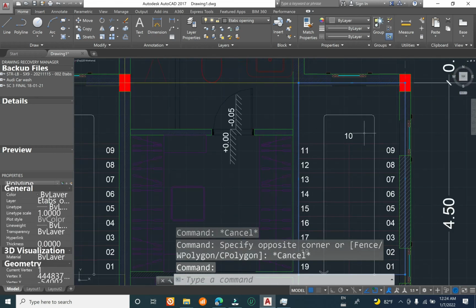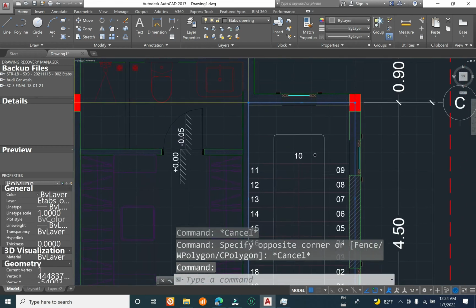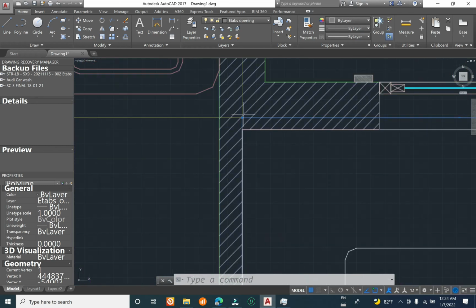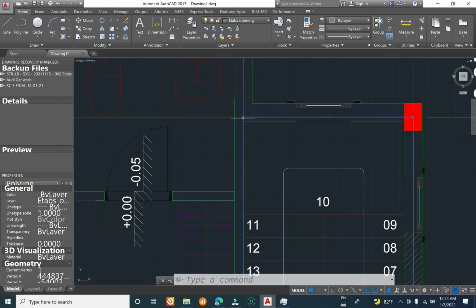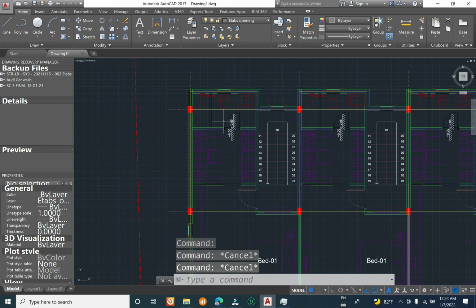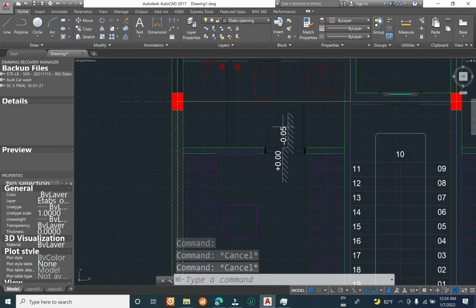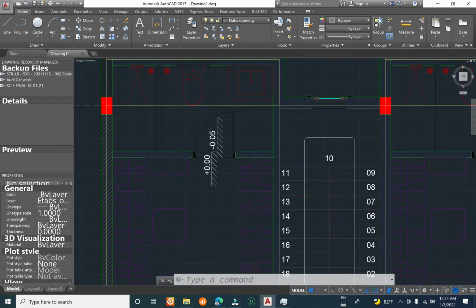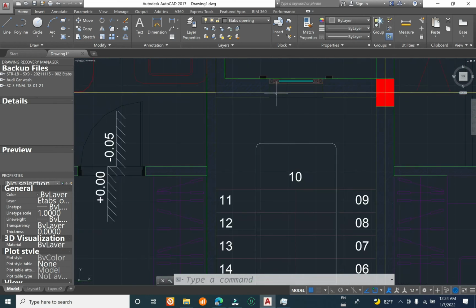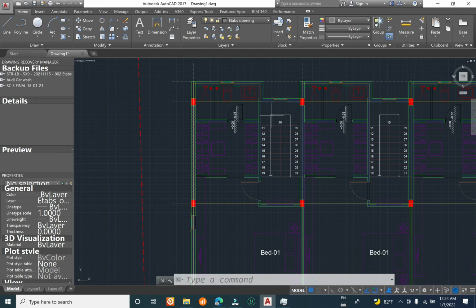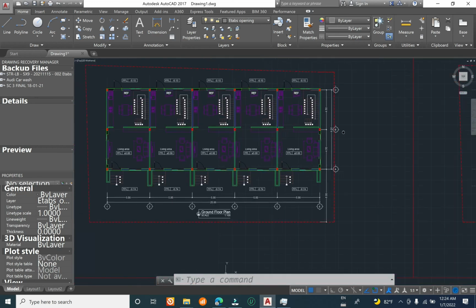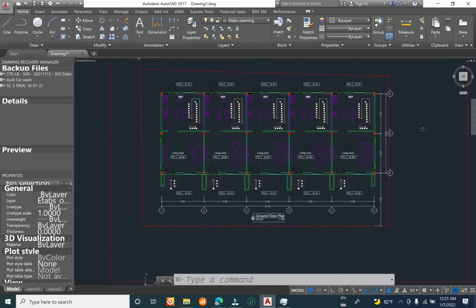Okay, so to avoid error or load transfer to a beam, so you have to define the opening to the beam. So this is the way we have to correct the load transfer to the beam. Now we have the beam and slab and the opening for the slab. So the opening we can copy from the top to the bottom.